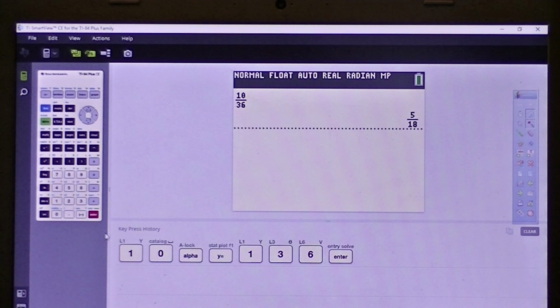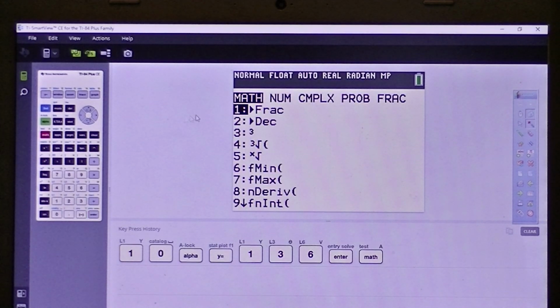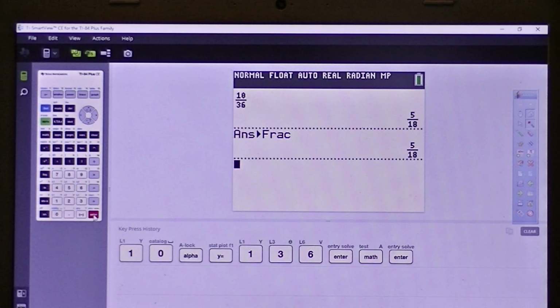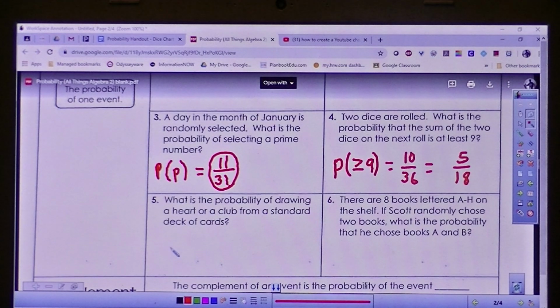Okay. And then looky there, it reduced it for you. A little bit of distractions here along the way. But what if that gives you a decimal instead? Well, if it gives you a decimal instead, so this was a decimal, you could just hit the math button and see it says arrow fraction, and then just hit enter, and then hit enter again, and it would turn it to a fraction, a reduced fraction, if it can be done at all. It may not be able to be turned into a fraction in that sense. There are those occasions. So that's a good way to use our calculator to help us out.